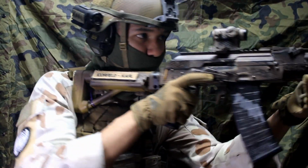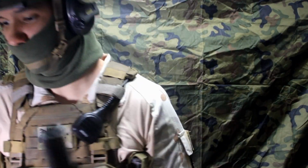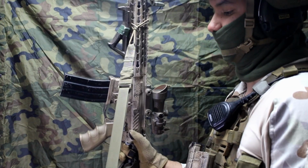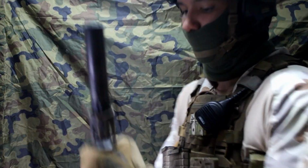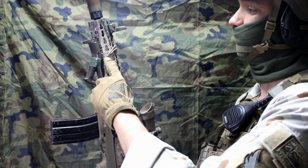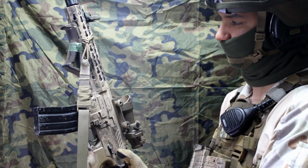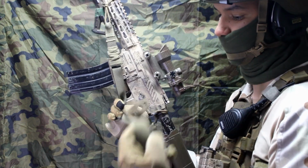I used to have the Tasmanian Tiger Gunsling, however, it was stolen. And for 1.5 years I've been using this, the Carbine Sling Mark II by Direct Action. I can't tell you how awesome this sling is. It attaches via paracord, which is good for two reasons. One, no noise. And two, you are not dependent on any sling attachment points anymore.